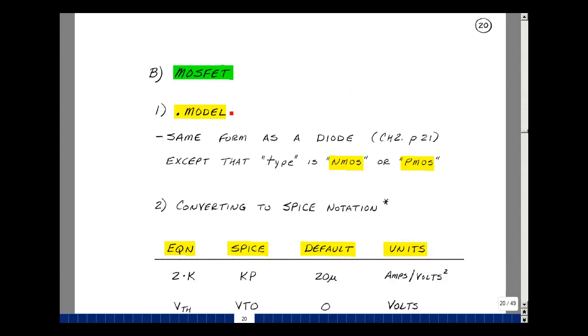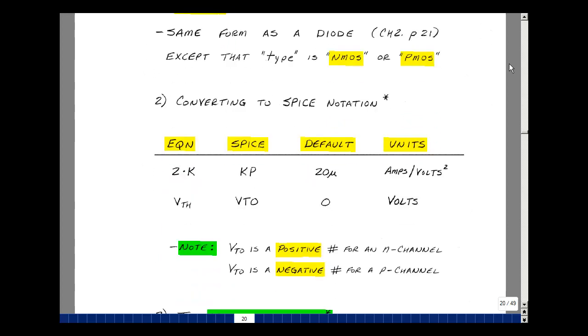The MOSFET also uses the dot model line to describe what kind of device it is. For an N-channel MOSFET, we're going to use NMOS, and for a P-channel MOSFET, we'll use PMOS. We again have to convert our equation notation to the SPICE notation. In SPICE, they use the symbol Kp, which actually stands for K prime. In the original program, they just had uppercase letters, so they just did Kp. That turns out to be equal to twice what we're calling K. To be able to calculate this, we'll have to take our value of K and double it. The value of the threshold voltage is the value of VTO, but be aware that for an N-channel device, it needs to be positive, but for a P-channel device, it's actually negative. This is quite different than what we've run into before. The default value for Kp is 20 microamps per volt squared, and the default for VTO is 0 volts, although this is highly unlikely that you could do this. The threshold voltages have been getting smaller and smaller, but never really can equal zero, because we have to induce the channel.